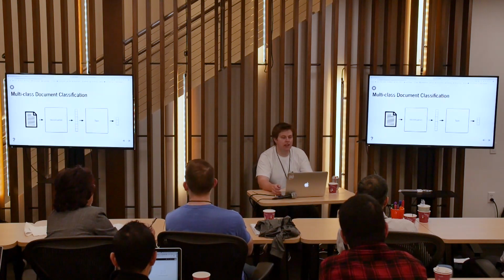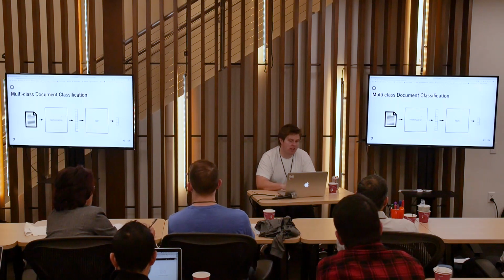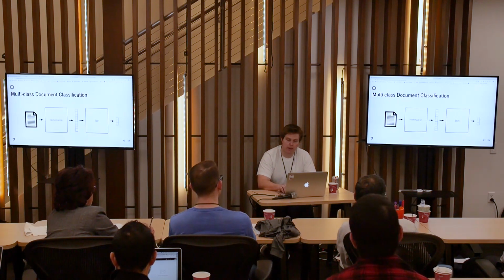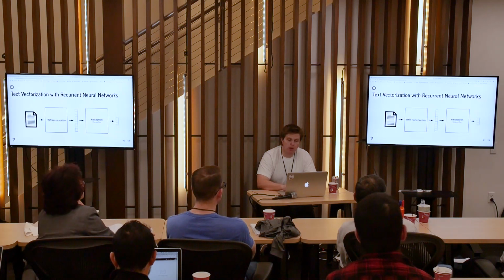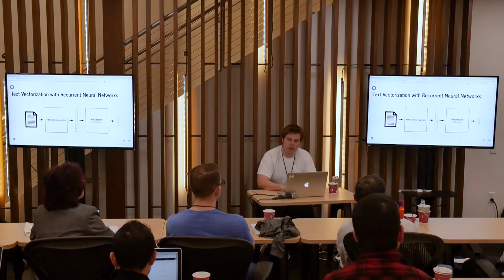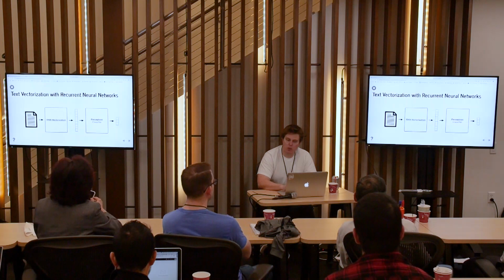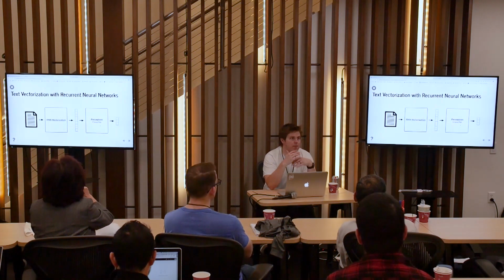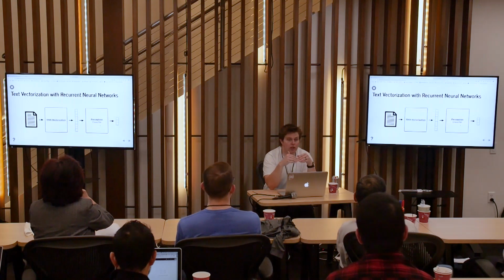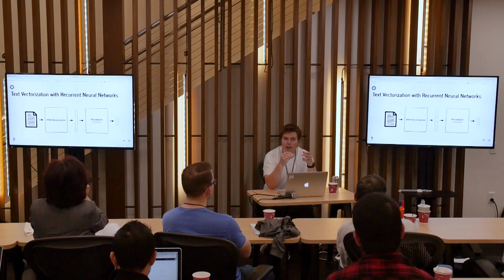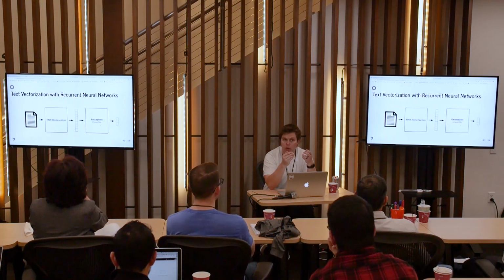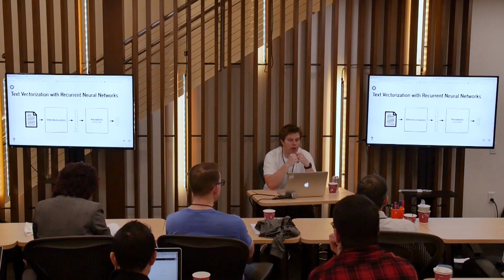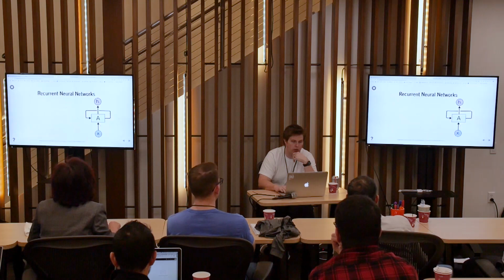Cool, so multi-class document classification is what we just did. We used TF-IDF vectorization, and then we used a perceptron classifier. Now we're going to use an RNN to vectorize, and we're still going to use a perceptron classifier at the end. We're still just going to use that same architecture of a linear layer feeding into an n-dimensional output, where n is our number of classes. That is going to stay pretty consistent through the rest of this tutorial.